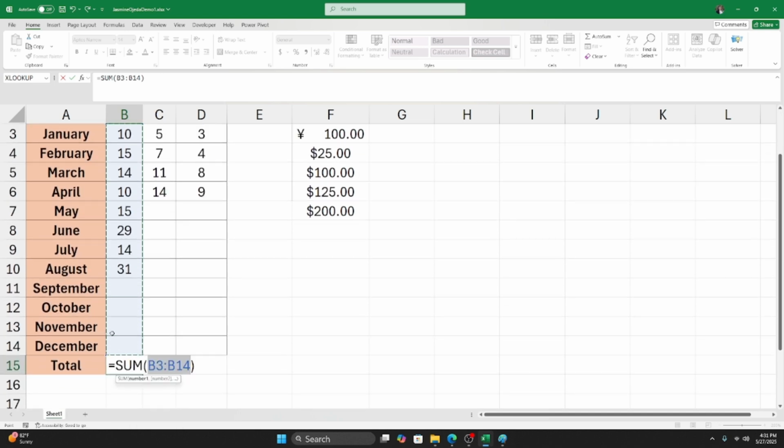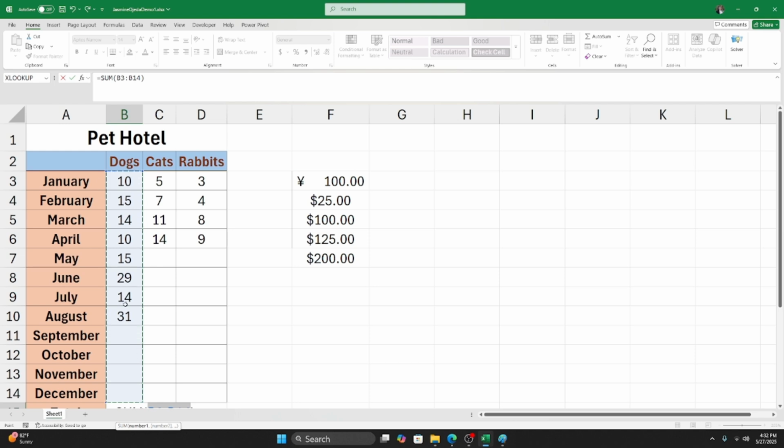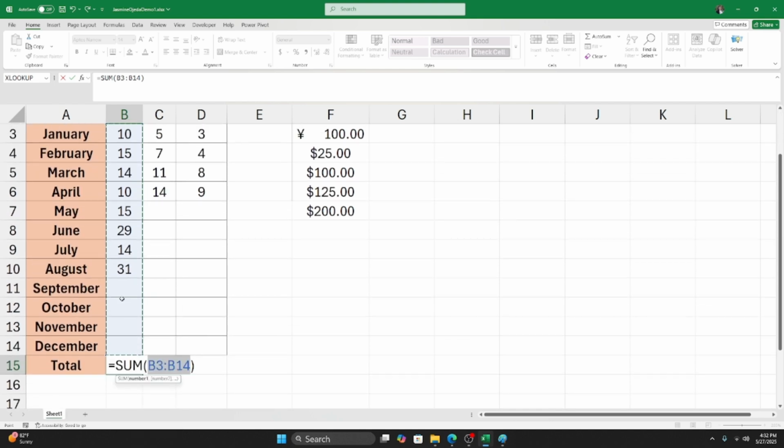So Excel is seeing, hey, I see that in this column, there are a bunch of numbers. Do you want to add all these numbers? And we may be like, hey, yes, I do want to add all those numbers. So that's why we click enter or click the button again to confirm. If for whatever reason, maybe in this case, we don't want to calculate the December, then you're just going to have to change the selection in here to those different cells.